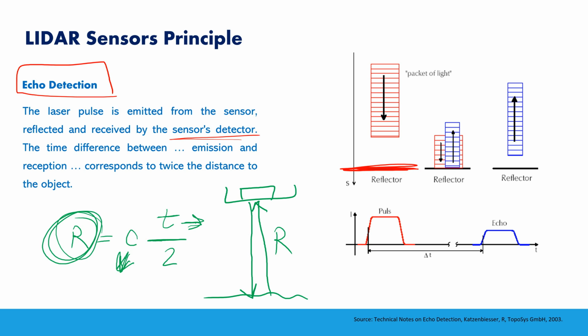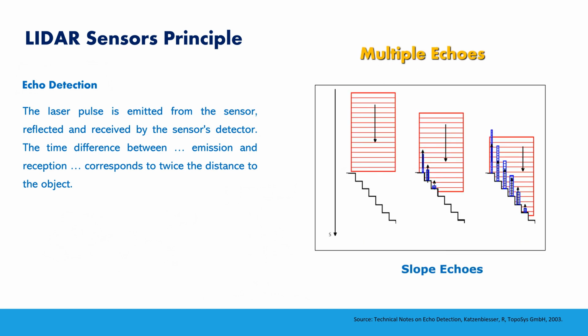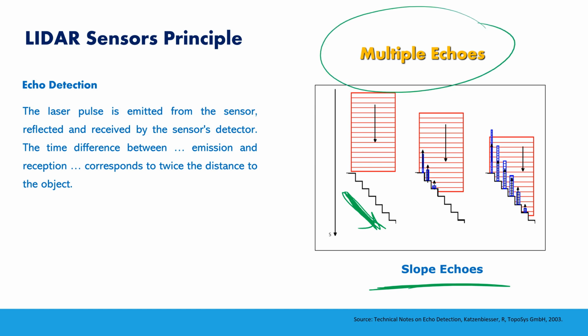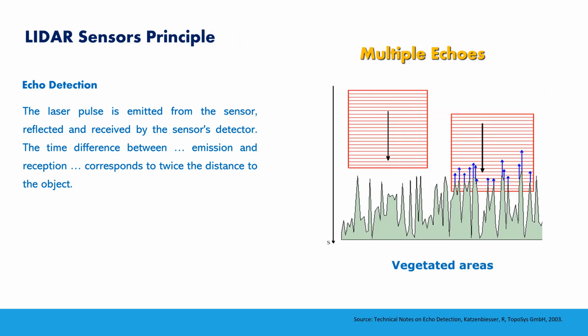And the reflection of each laser pulse depends on the shape and size of each object. For example, if we have here in this case a sloped surface, like let's say we have stairs or something like that, each laser pulse would be reflected by multiple echoes, as we can see here. This is one laser pulse, but it would be reflected back by multiple echoes, and this is a very important and helpful thing for the determination of the differences in elevations of the topography. And if we have a vegetated area like this one, the laser pulse would be reflected following the pattern of the vegetation in the scanned area.